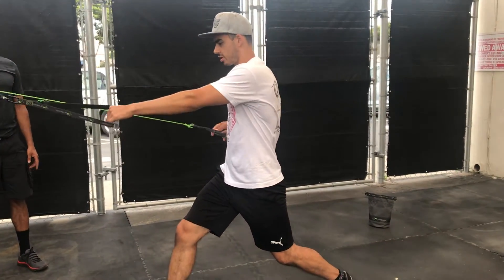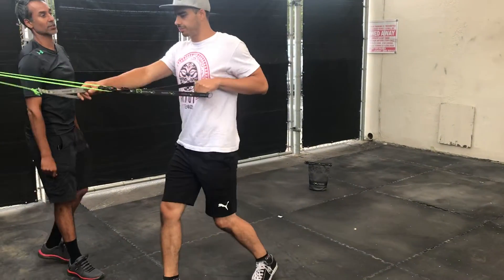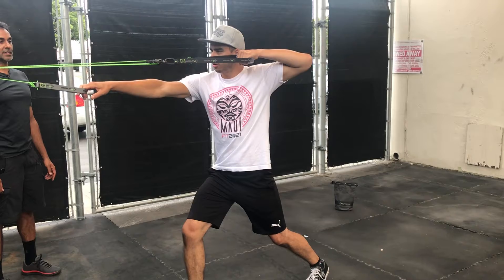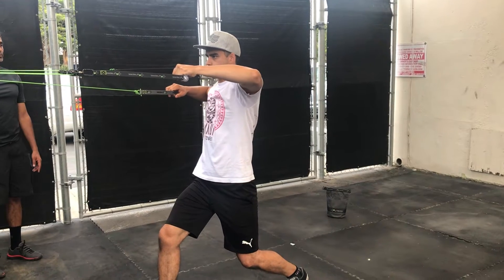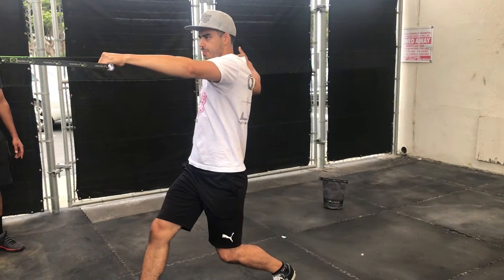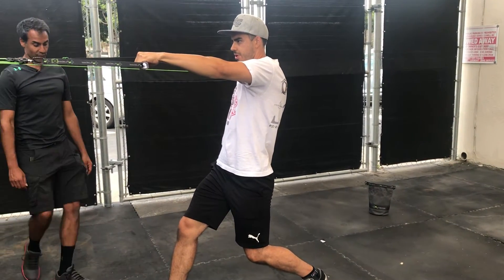What are the rules again? End of the concentric with the working side — so all the way back on the opposite side. And then to make up the ground that you can't get, pull this all the way behind you. And if you need more range of motion, slide your hips back. Pull — you've got to stabilize with that front foot.